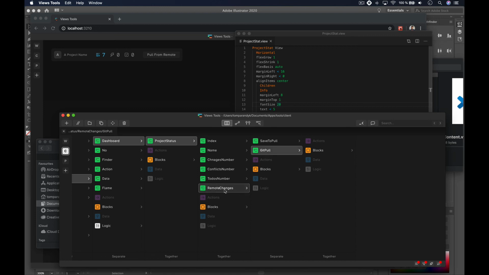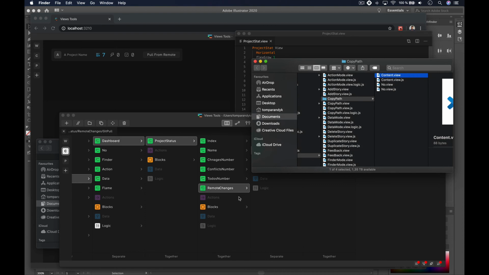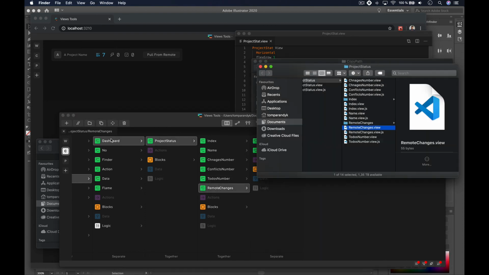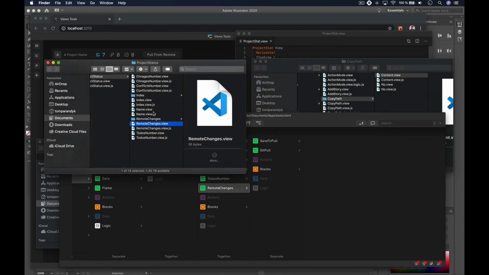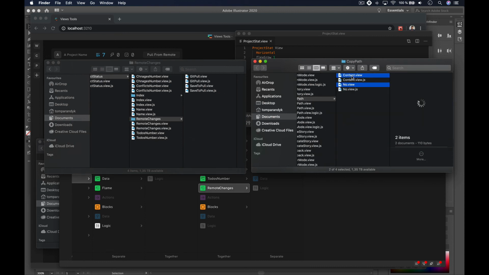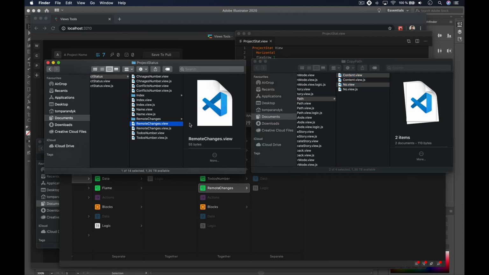And we're going to put into remote changes. We're going to copy. So in the remote changes, let me grab this folder. We're going to copy into remote changes the content and no content stories, because that's what we need to then import into remote changes.